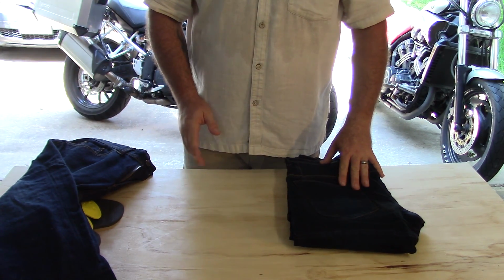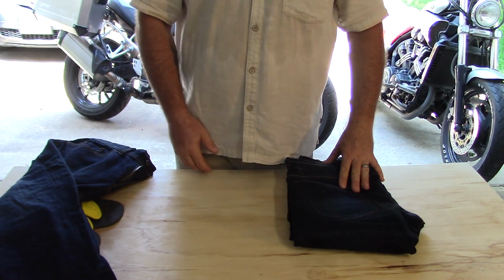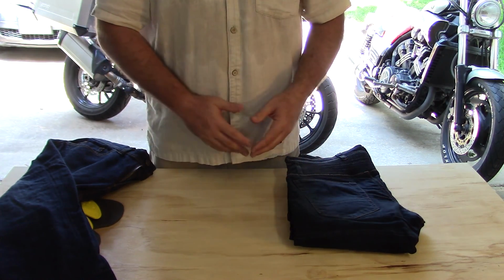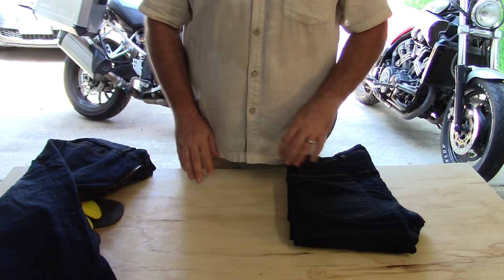Orders of multiple pairs of pants, I can generally put 2 pairs in one box. It doesn't matter, the shipping's free regardless. Exchanges are real easy. Just email me to let me know what size you need. I'll pull them out of inventory, and that way they don't sell out from under you.